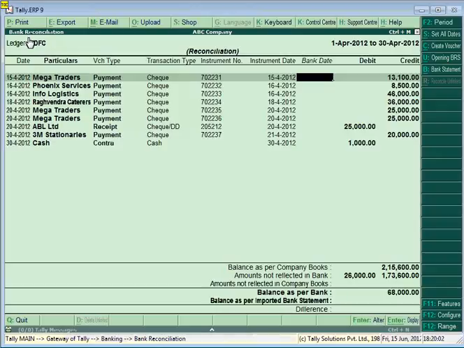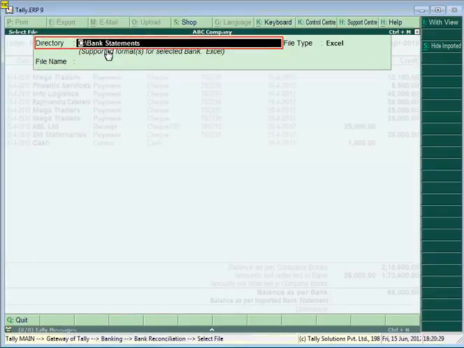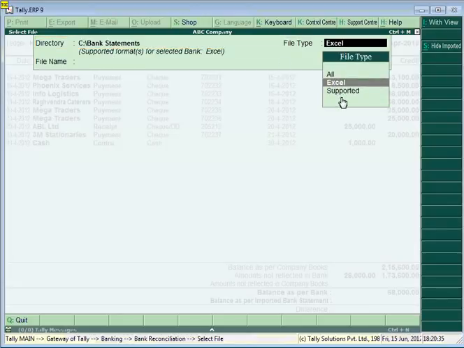To import e-statement, click the Bank Statement button. In Directory field, location of bank files defined in banking configuration will be displayed if it is set. Otherwise, press backspace and enter the location details. Currently, Tally supports importing bank statements in Excel, CSV, MT940 and delimited format.